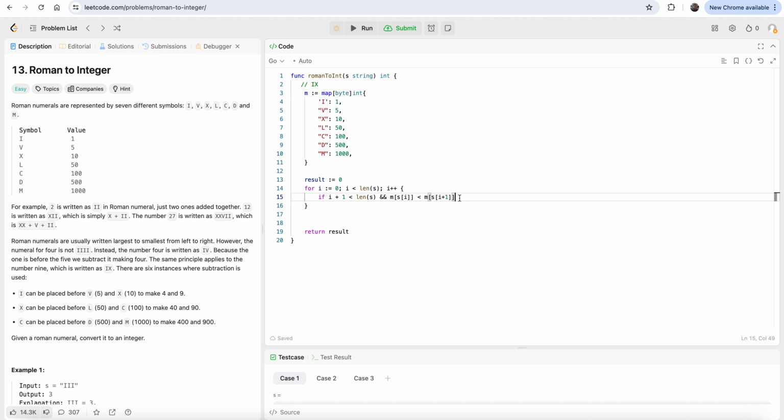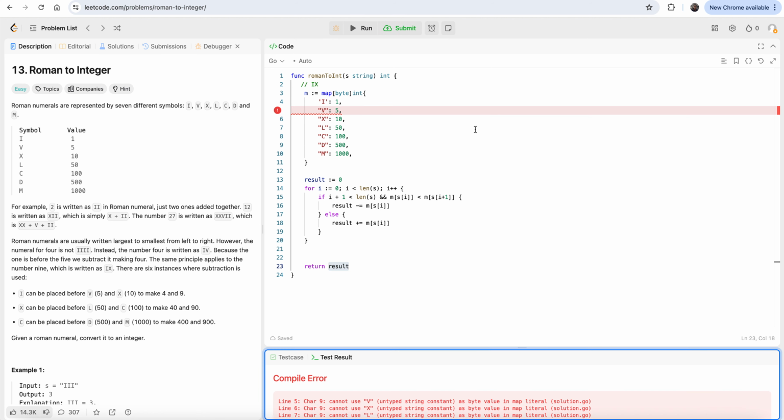If it is less than that, then in that case I can subtract the value, m[s[i]]. Otherwise, else, I can just add that value, m[s[i]]. So that's all, and we can return the result.